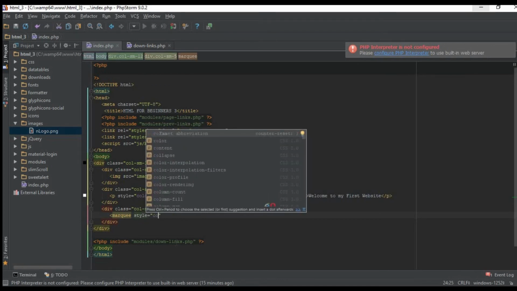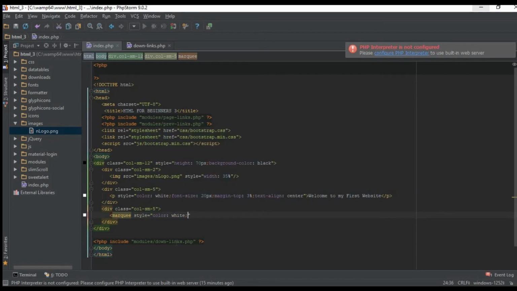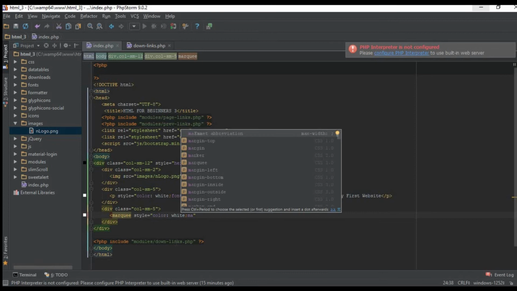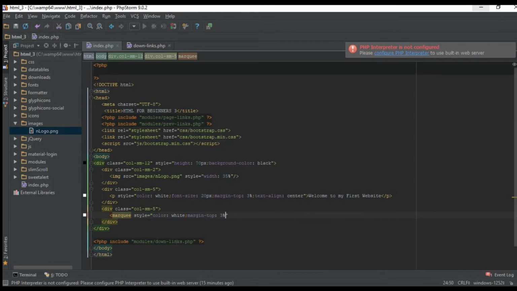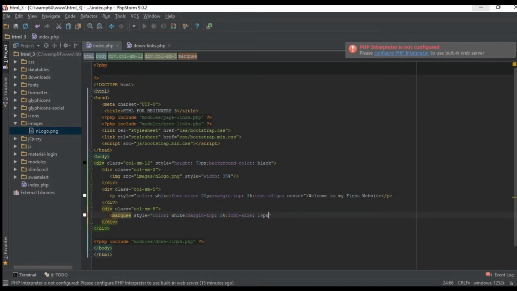We set the color to white. Then we set the margin top to 3%. Then we set the font size to 19 pixels. We close it. Then our content here is to be: it is awesome, and we smile.